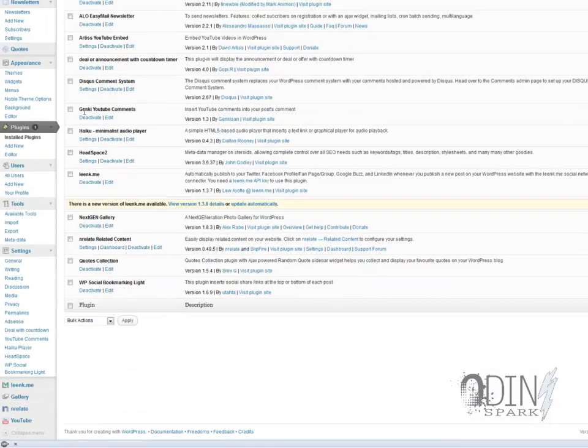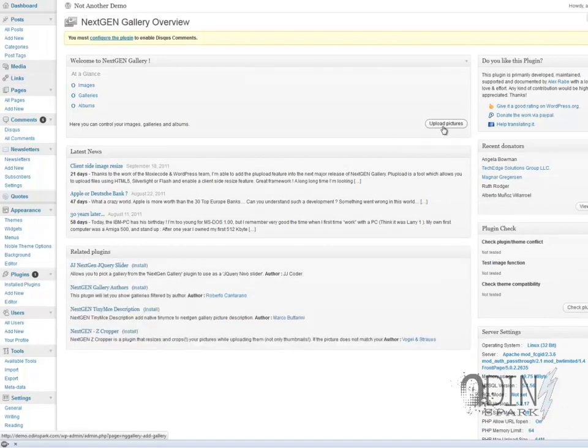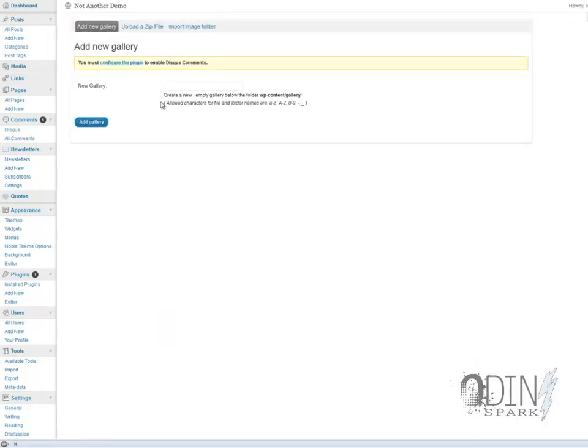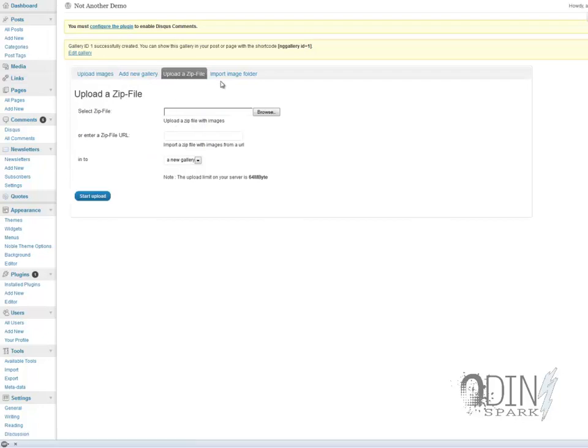Once you activate the plugin, you're going to see right here, gallery. Click on the gallery button, and then from there, it's pretty simple. Just hit upload photos. Once you upload photos, you can give the name of the gallery, test gallery, basically. I'm going to do add new. It's going to add the gallery. I can actually upload photos, so I can hit the browse button, upload the photo, and I choose the gallery, test gallery. Or I can upload a zip file. So basically I can go test gallery, and I can actually click on that button and it will take me to my computer.